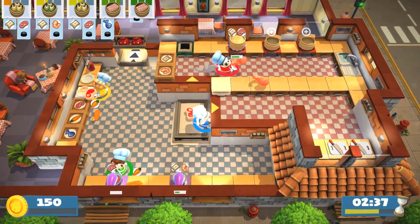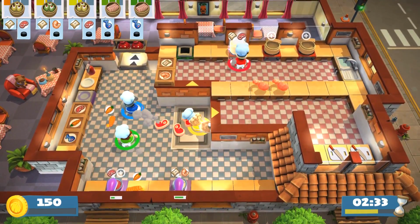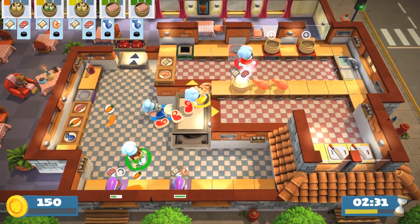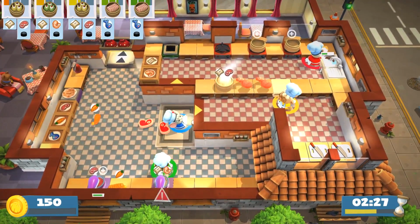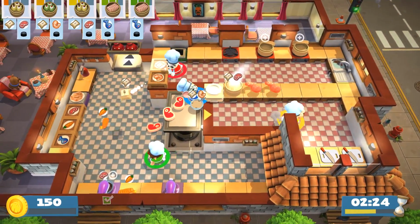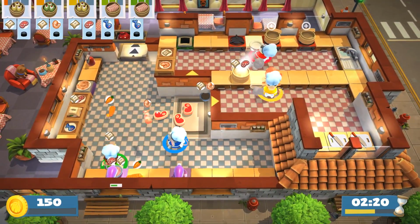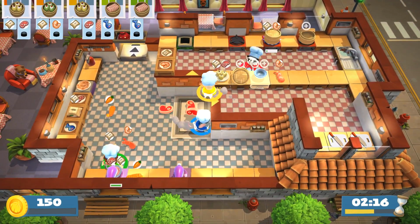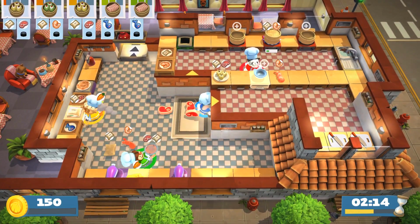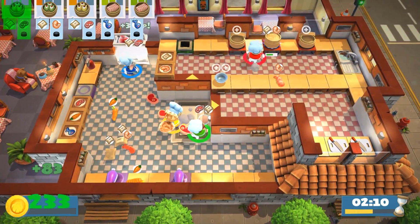There you go, Keith. I need dirty plates. I need flour. Or clean plates. There's clean plates, too. Where are the clean plates? Oh, there they are. Why was there flour, clean plate? Because it spawned down there to begin with. You need flour? Oh, should have been there all along. There's a plated dish. Steak needs to be delivered down, or we'll lose. Oh, we fell. Great, I did it. Bring dirty plate. There's a bowl.